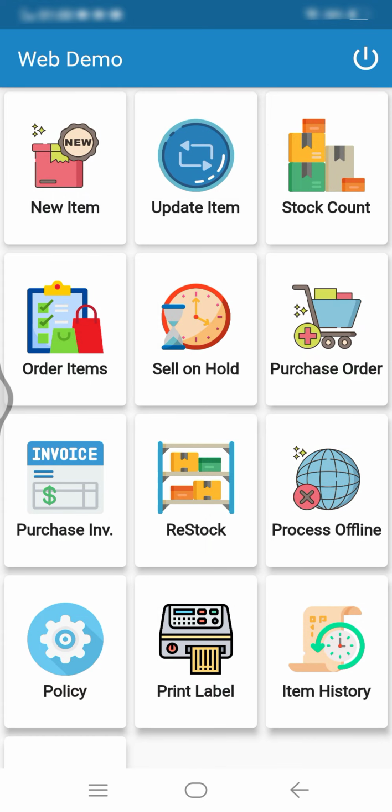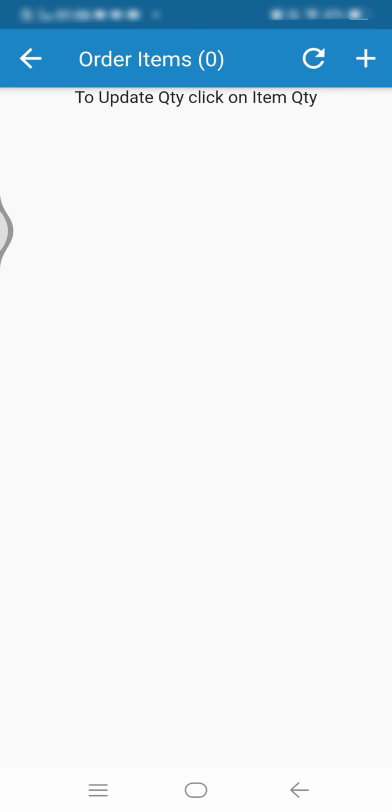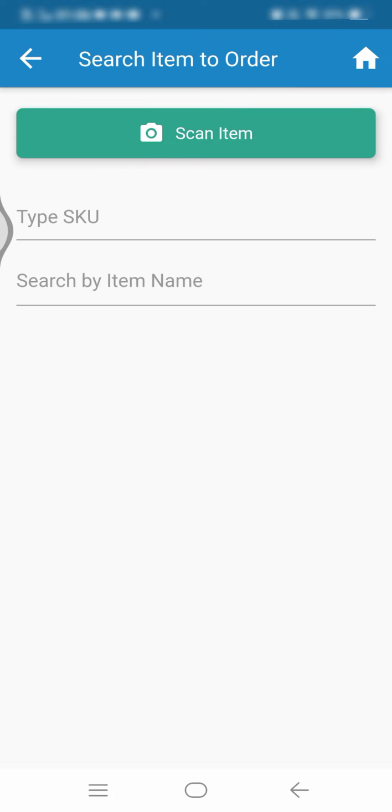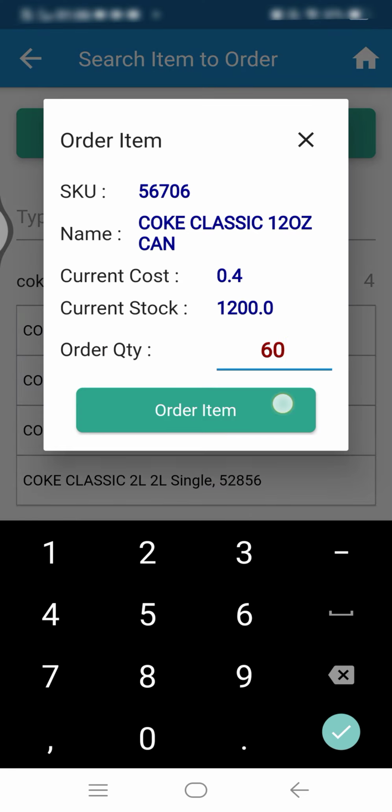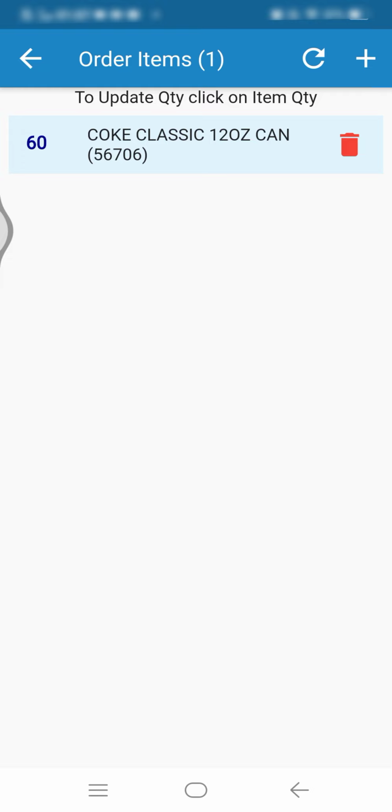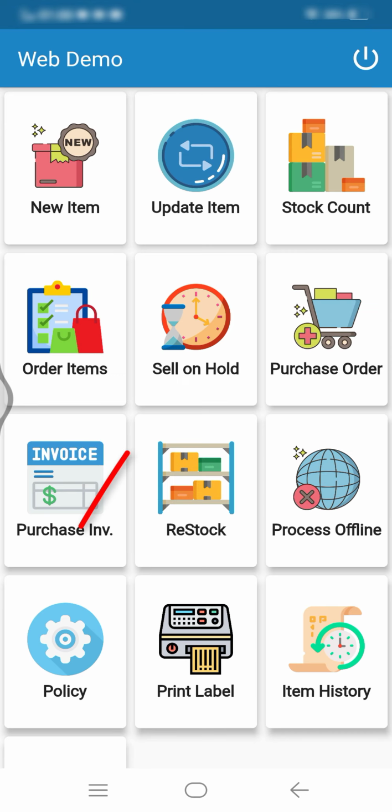That's it. The next is order items. Using this option, you can add the items into the common order queue. Later, using the inventory manager module, you can order these items to your desired vendor or supplier. The next is sell on hold.